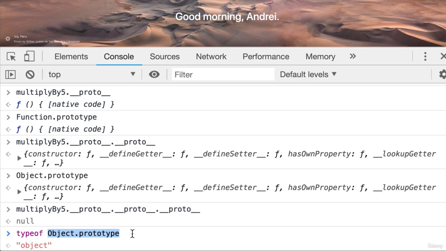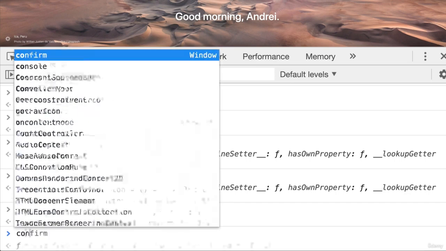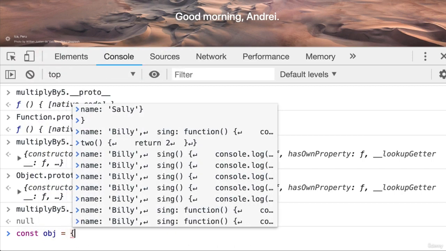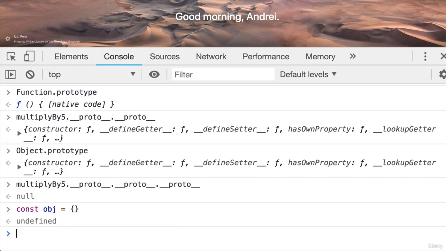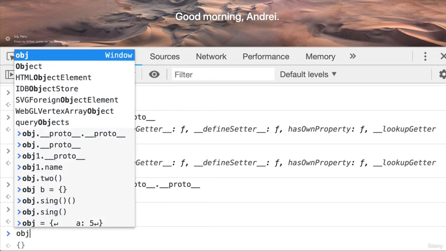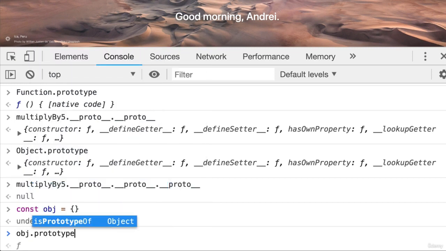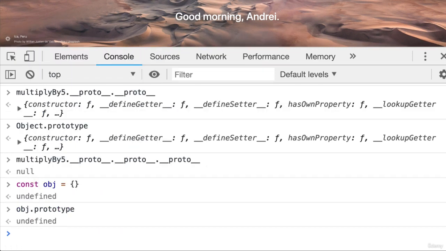I told you that your brain was going to hurt after this one. Oh, and one last thing. If I created, let's say, an object equal to an empty object, will I be able to access object.prototype? Nope, it's undefined. It's not a function, right?